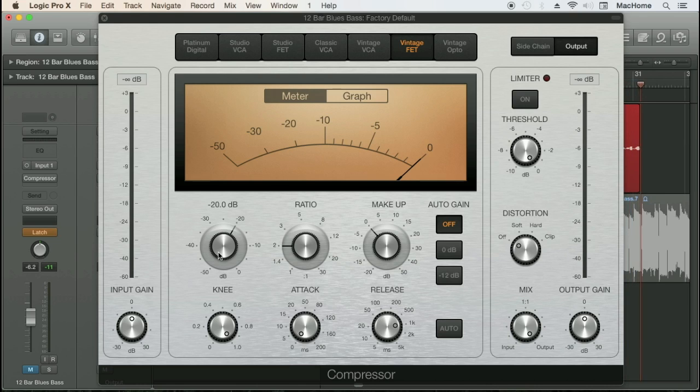In the first place, let's set the initial setup, so our threshold on the top, and let's talk about the two effects we can get in this session. One of them is controlling peaks. Let's hear this bass I have.